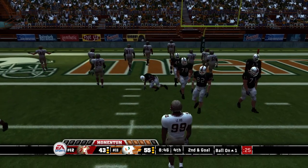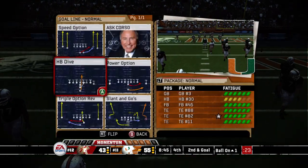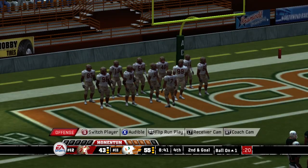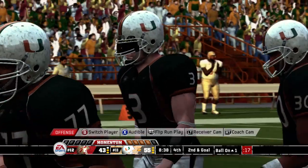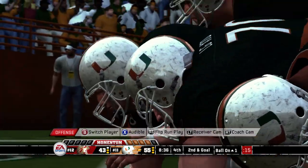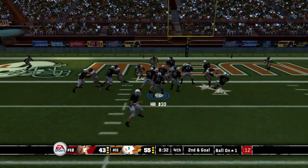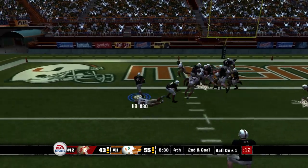Maybe a few, but that's it. He took a shot on that play. He better check and make sure all of his limbs are still attached. It's second and goal. 1 yard to the goal line. They put everyone up on the line. He gets another carry. He's hit and got away.